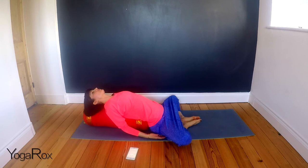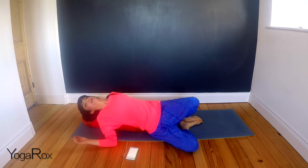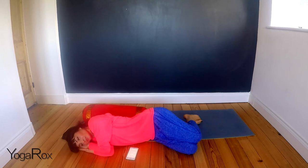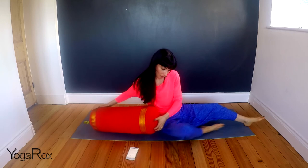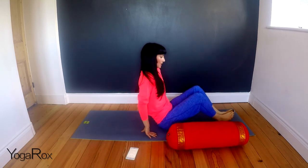So you can roll over onto your right side or your left, whichever feels good for you. And you can just pause there for a minute. Take a nice big inhale and exhale. And then slowly and carefully come back up to a seated position. We can get rid of that bolster now. Or actually keep that bolster with you because we can use it in the next pose.